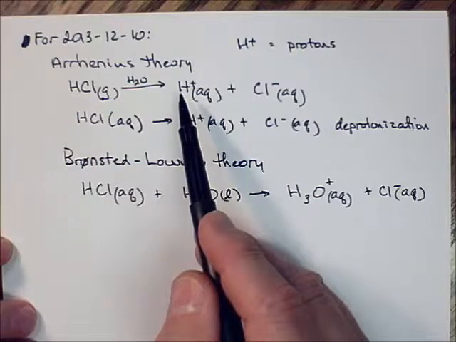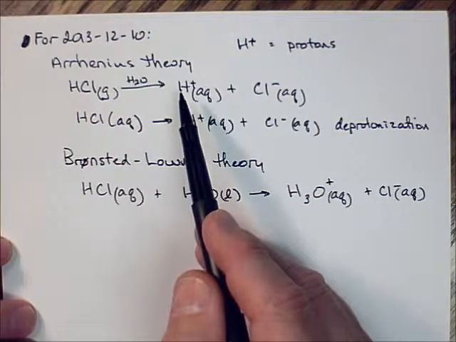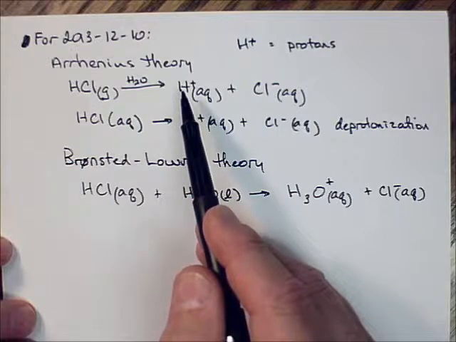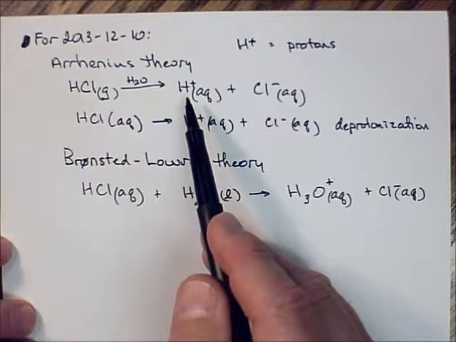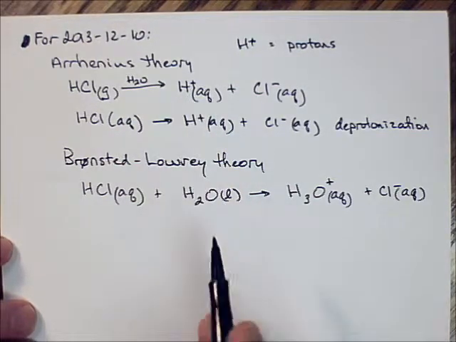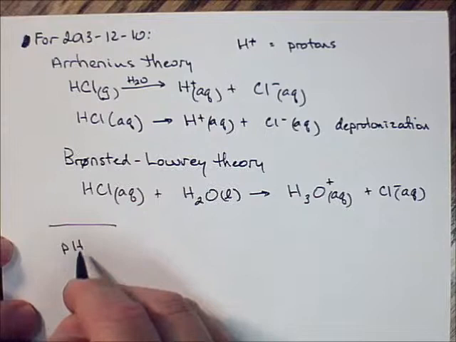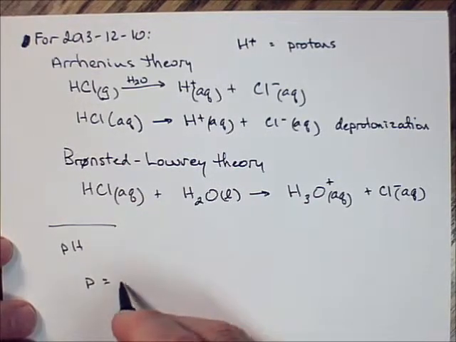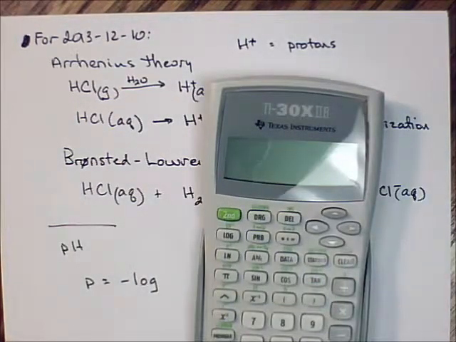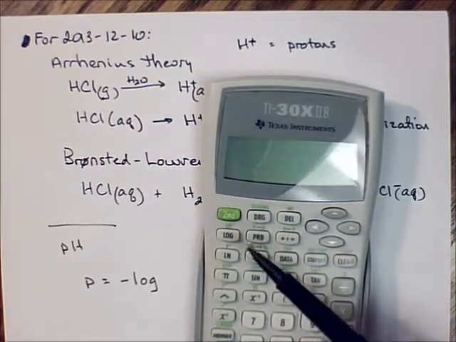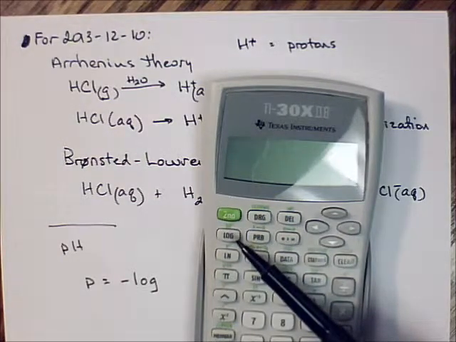This is the particle from which we originally got the pH symbol. It's the proton or the hydrogen ion that is the H in pH. The P means negative logarithm of something. So if you get your calculator out and look on the keyboard, if you have a scientific calculator, you're going to have a logarithm button someplace. On this calculator, it's right here.